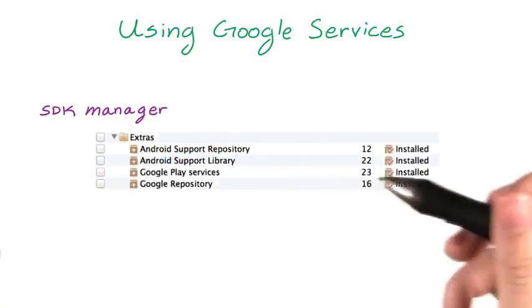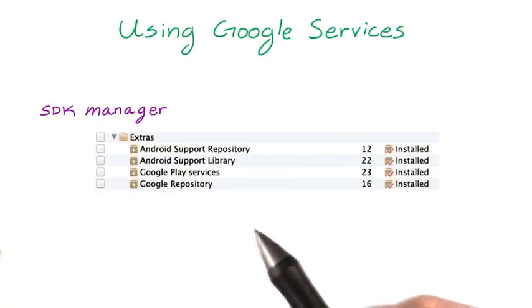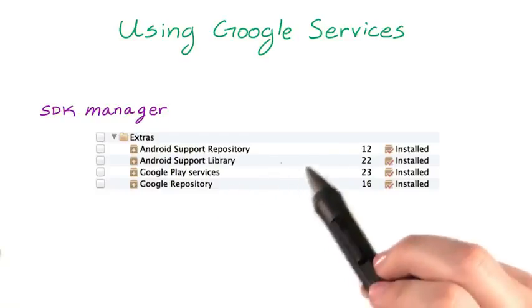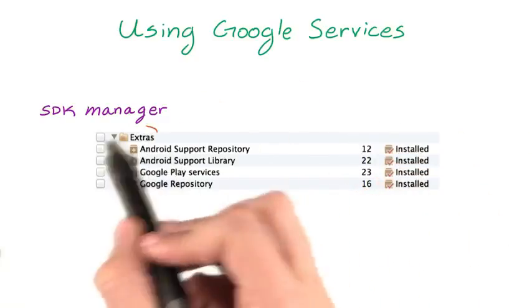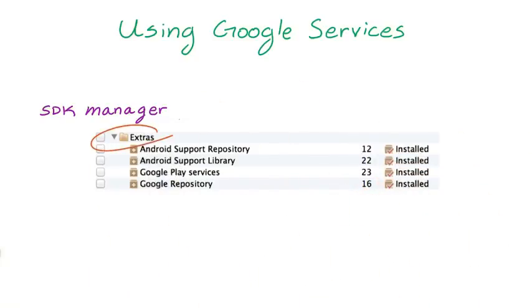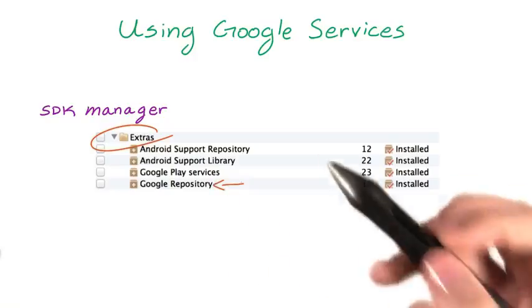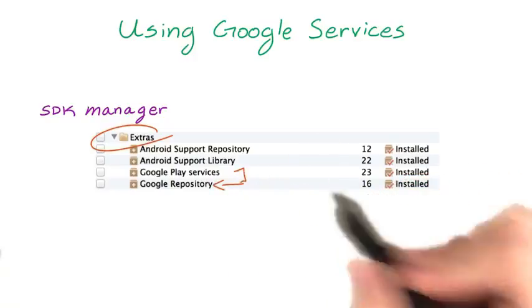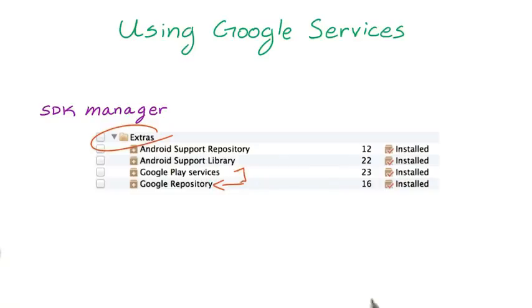Now, to use Google Play Services specifically, you'll need to first install the library through the Android SDK Manager. You'll find Google Play Services under Extras at the bottom, but you should also see Google Repository there. Go ahead and install both Google Repository and Google Play Services. The repository is where all of the jars you will be referencing are, so don't skip this one, while Google Play Services will give you access to offline docs and code samples.